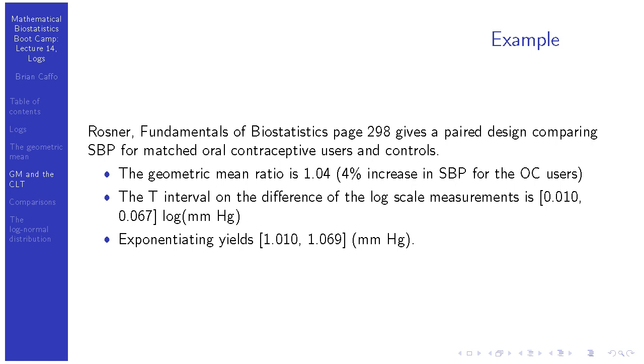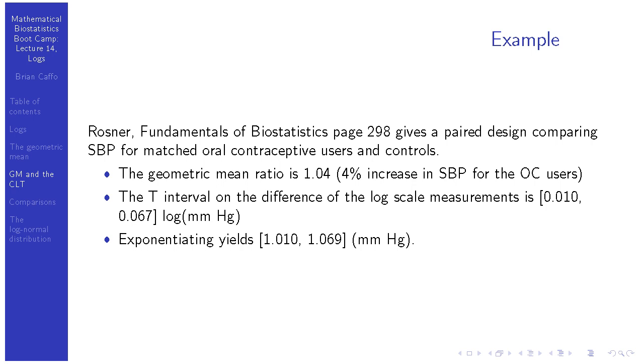So what we might do is take the systolic blood pressure for person one from the oral contraceptive group and the systolic blood pressure from person one in the control group and analyze their ratios. We might be interested in ratios because we're interested in the interpretation of what percent increase or decrease a person in the contraceptive group has over their associated controls. So imagine if we took ratios and then logged the ratio. Well, that would just be the log difference of the two measurements.